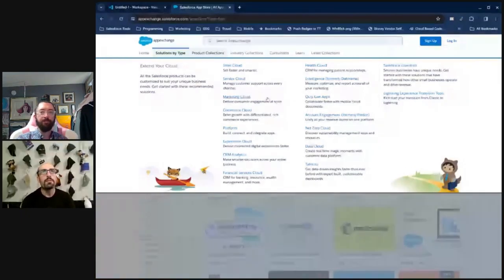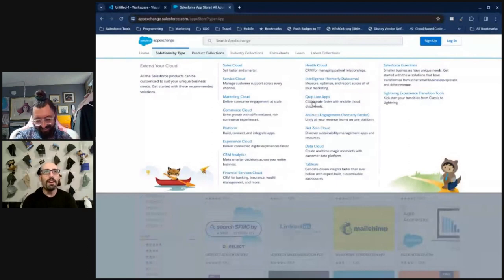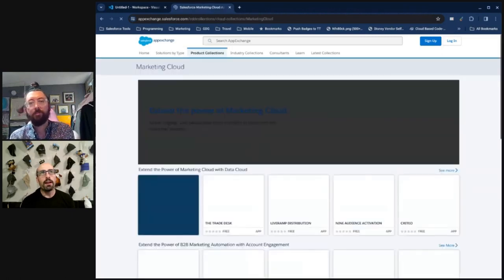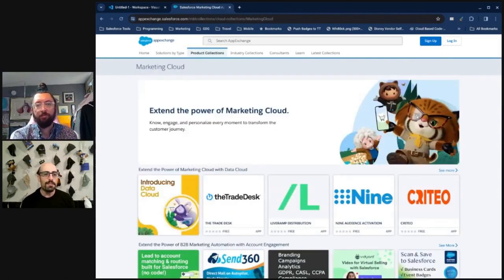Tableau sometimes, not always. Pardot as well. You can see apps for Pardot. And Quip. Wow, I can keep going now that I'm looking. I'm like, oh my gosh. So there are pre-built apps for even the Salesforce products that are a little less Salesforce-like, and less platform-like than Sales Cloud and Service Cloud.